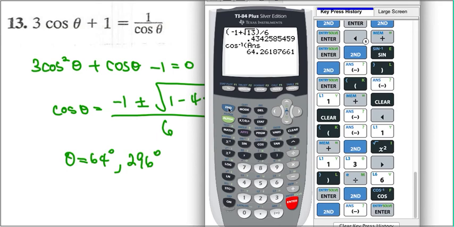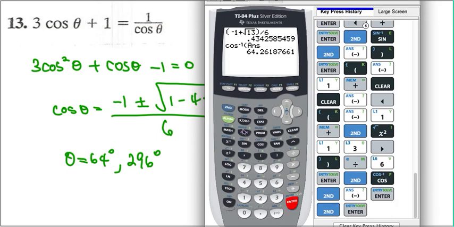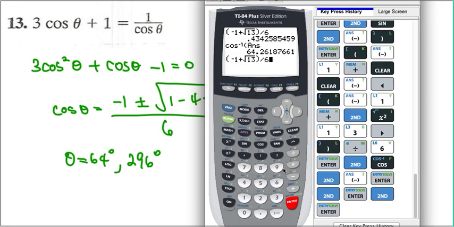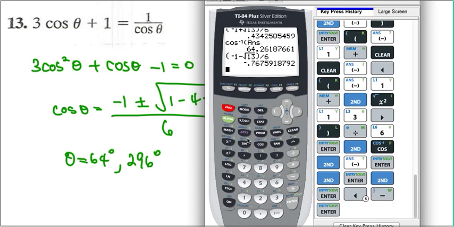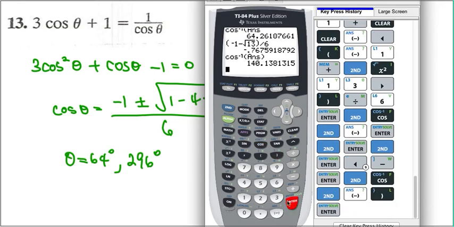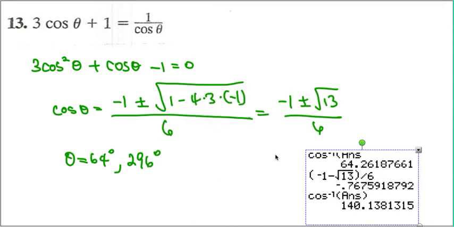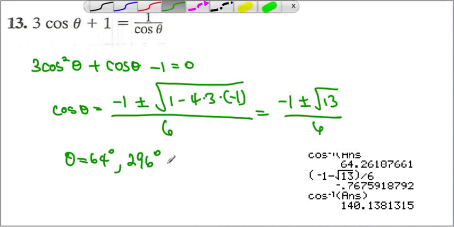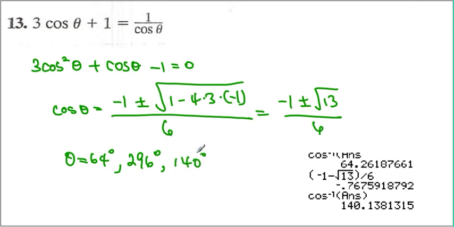All right, we gotta try the other one. What if we have the same thing except we have a negative sign in the middle? So we're gonna change the sign of the middle value into subtraction. And then we're gonna apply the same thing, arccosine of the answer. 140 degrees. So the next set of answers are 140 degrees because cosine was negative. Then, since it was 140 degrees, 40 degrees must be the reference angle. Then the next one will be 220 degrees.